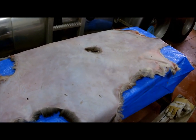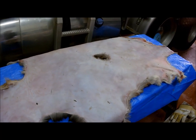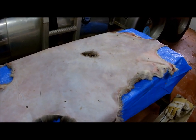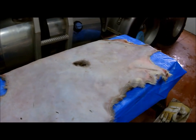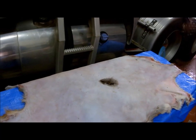We'll let it dry a little bit, as I said. I'll come back in a couple of hours and make sure everything is scraped off, that I can get any little bits and pieces off yet. And then it'll go into the brine solution. Now it's 2 o'clock in the afternoon. So when I come back, that's a little too long. I don't want this to be going all night.